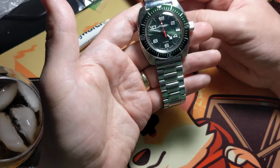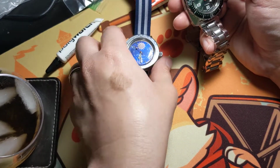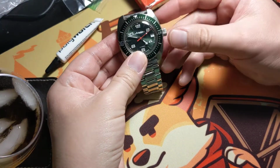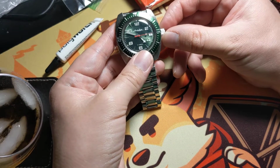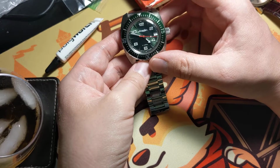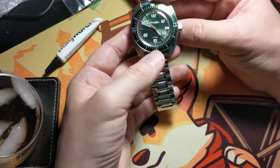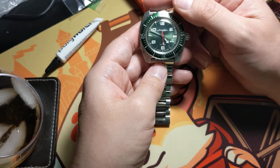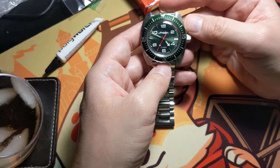Next, and by the way, the model is called the Amphibian. So one of the dive watches is called the Amphibian. This is also an Amphibian. I forgot the model number for this, but I'll put it in the video description. I wanted to go with a green dial, green bezel, kind of Hulk-looking watch. And this one delivered. This one was a little bit pricier than the others, but still, I think I paid close to 100, maybe a little over.